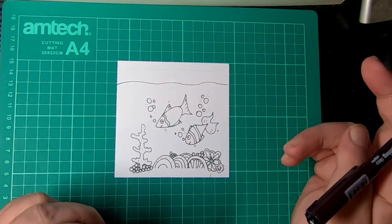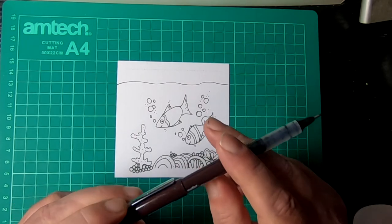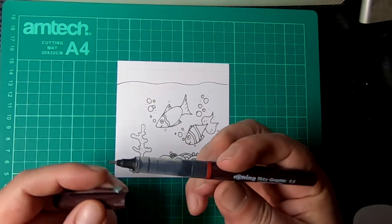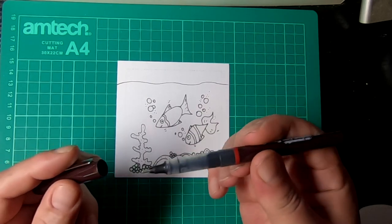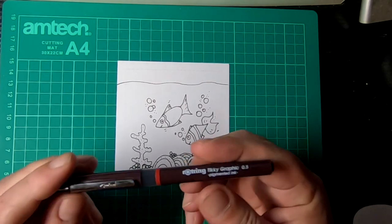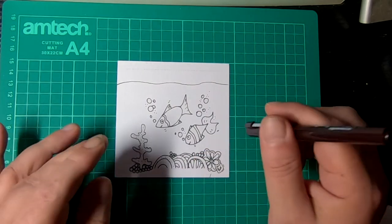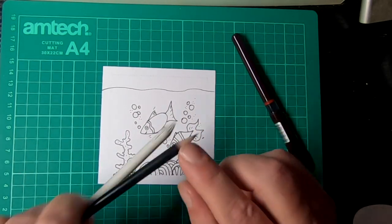I'm just using that same pen. As you probably recognise, it's the same one I use most of the time. What size is it? Oh, it's an 05, so it's not a bad size, but as you know, I don't really think too much about the sizes. Depends what you're after. But yeah, there you go. And if I wanted to, I could come in now with the shading.